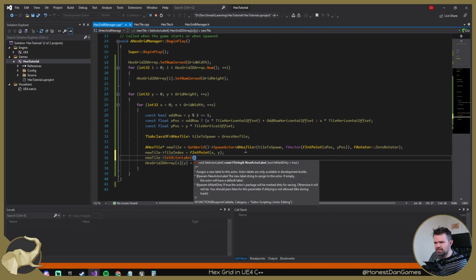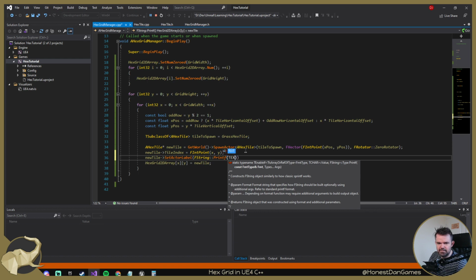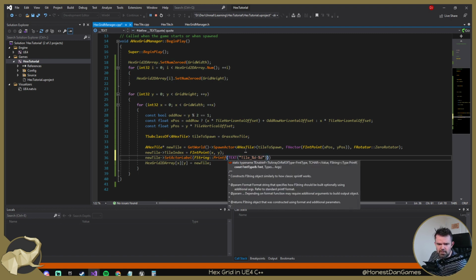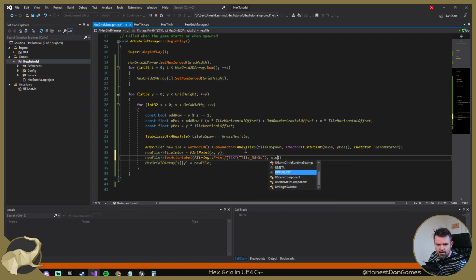And we're going to make a string, and we're going to concatenate some stuff together. So bear with me while I write this out, and then it'll make a bit more sense to you. We want to give it a name of tile, and then we're going to give it the X and the Y coordinates afterwards. So I'm doing the %D, because they're going to get replaced by what we put next, which is going to be our X and our Y.